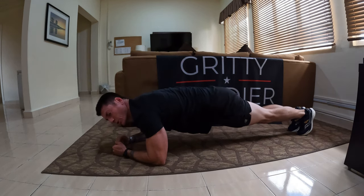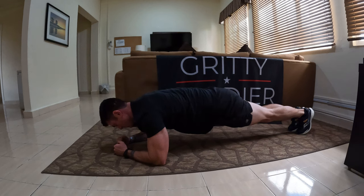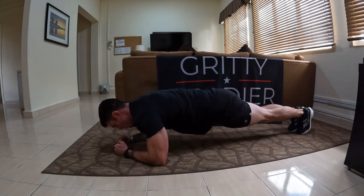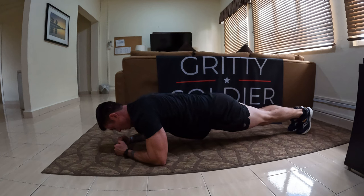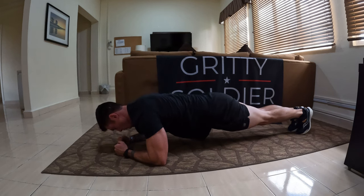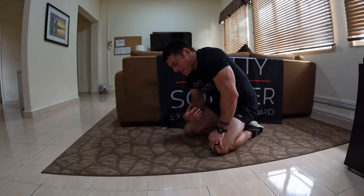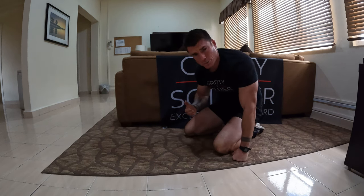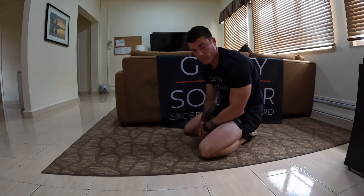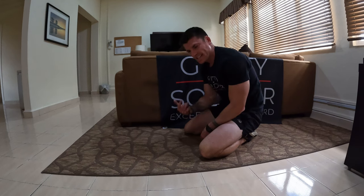Third tip: really focus on your breathing. Have nice, slow, deep breaths. Focus on breathing in as deep as you can, holding for a couple seconds, then releasing — breathe like Lamaze. Keeping deep breaths like that is going to help you keep your calm, help with oxygen flow as you're putting stress on a good majority of your body, and it's going to help you release some of the tension you're feeling in your core.